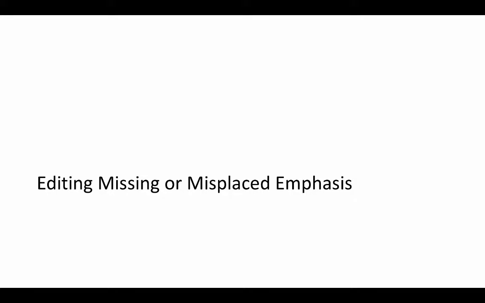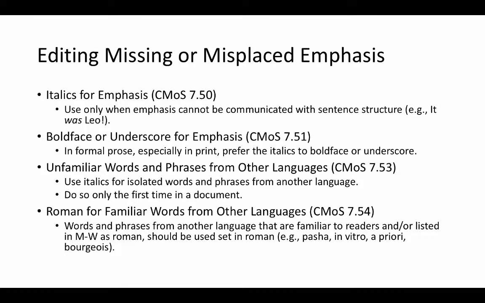Now for emphasis, which we may not think of as spelling, but spelling is essentially the treatment of words. Italics, of course, for general emphasis, but Chicago recommends that you don't try to use this unless you can't find another way to communicate emphasis. But if you have to, italics. Generally, Chicago and most professional writing recommends using italics rather than boldface or underscore, otherwise known as underlining, when you want to communicate emphasis. So prefer the italics to those.